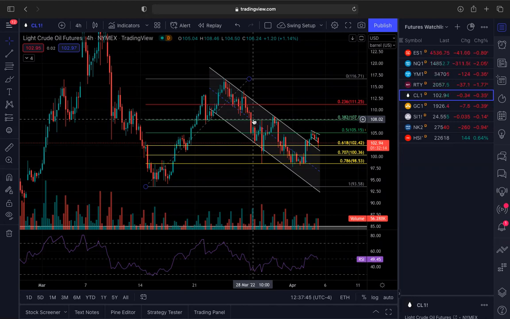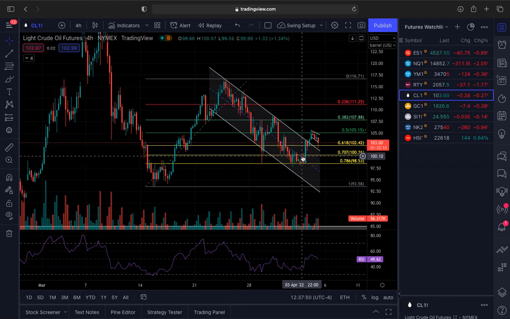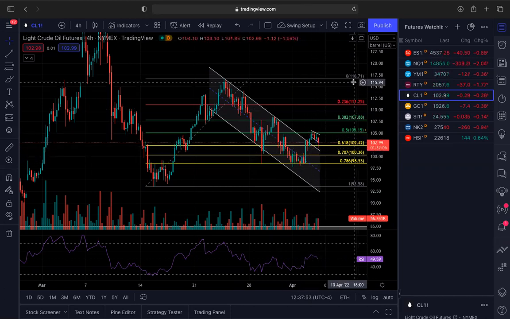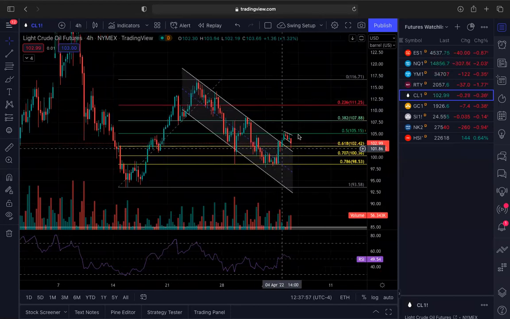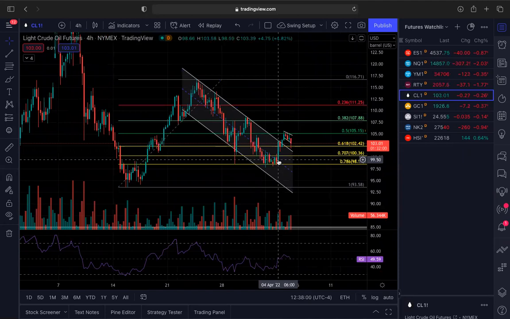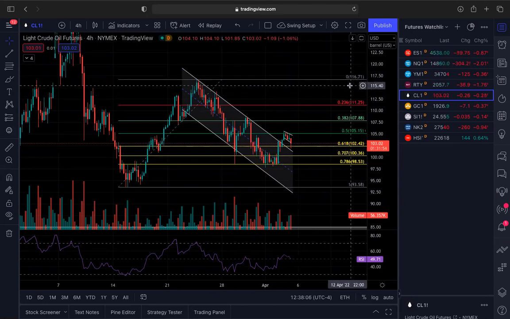It's just when people draw the golden pocket, that's when you can start anticipating a bigger move to the upside for a full retracement back up here. And that's what I'm anticipating, to be quite honest, with oil. Now that oil held the long golden pocket, we have a confirmed breakout of this downward channel. I'm looking for oil to eventually hit 116, 117. And that's where I'm going to flip from bullish to neutral on oil yet again.